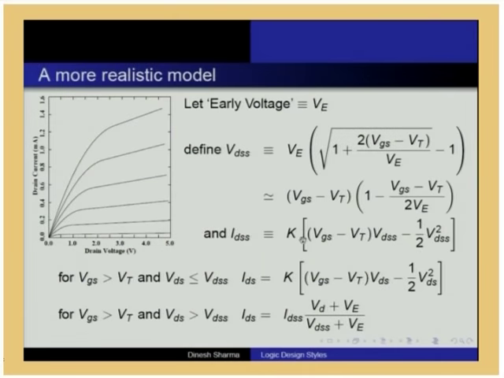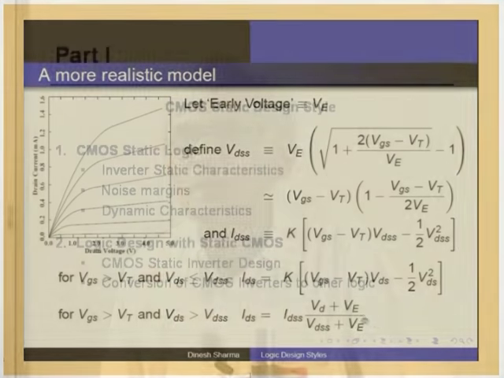Okay? Alright. So now we know our CMOS device, or at least an NMOS device there. We can begin with the proper design. So there are various design styles for designing logic. And the first of these is the most common. This is the CMOS static design style. This is what is dealt with in great detail in books, and perhaps most of you are familiar with it. Okay, so I am going to spend comparatively less time on it, even though this is the dominant style of logic. But this is well explained in books, and I expect all of you to be reasonably familiar with it. However, there are certain things which are not done in the books, and those are the ones that I am going to concentrate on in the lecture here.